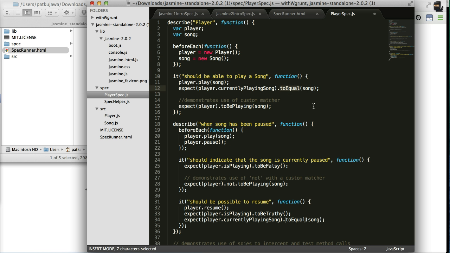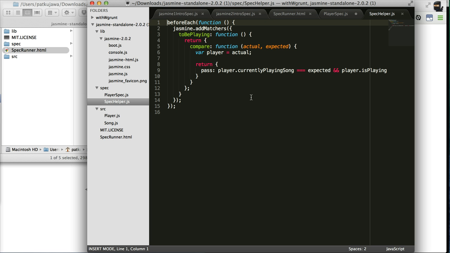And so you'll see toEqual. There's also a toBe. A toBe is like triple equals in JavaScript. It's actually checking for identity, whether things are referentially equal. toEqual is more, do they have the same properties? So that's what you'll use most of the time when you do Jasmine matchers. And then another thing about Jasmine, you see expect player toBePlaying song. Now that doesn't seem like something that is universally useful, and it's not. It's something specific that the spec helper added. So let's take a look at that file.